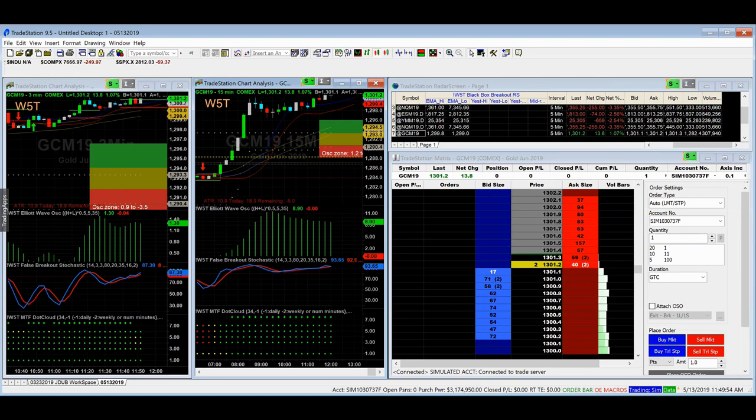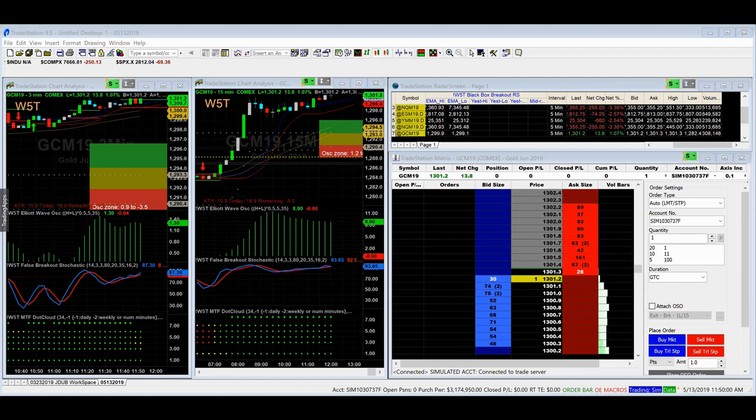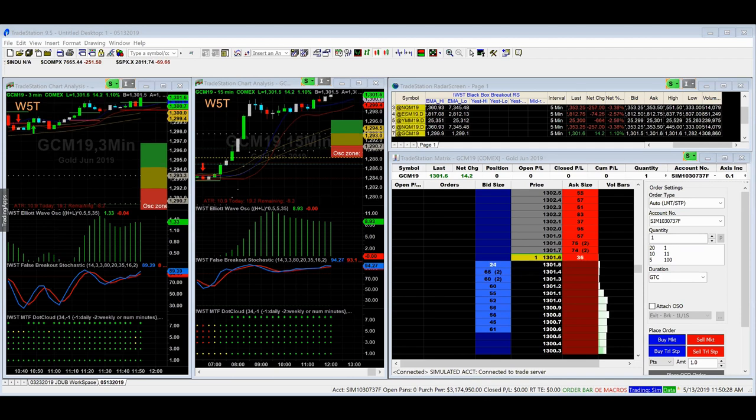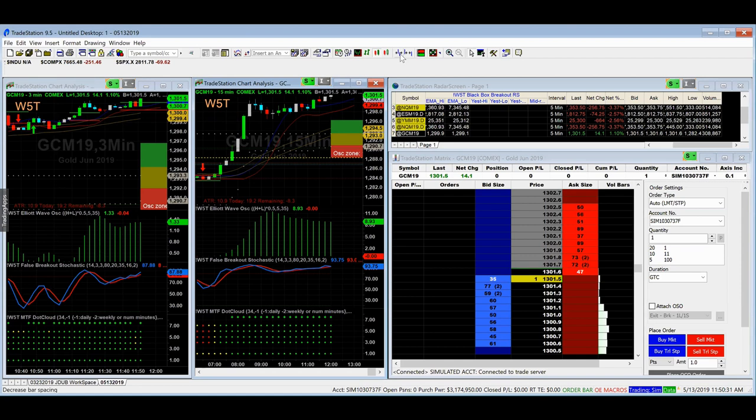The first thing you're going to do every day before you start TradeStation is you have to have TradeStation shut down, and then you click your Windows Start button, click Documents, your C drive, Program Files x86. You go down to TradeStation 9.5, click Program, and then on your cache, just right click and delete. It's not going to let me do it because I have it open, but that's how you start every day out with clearing your cache.